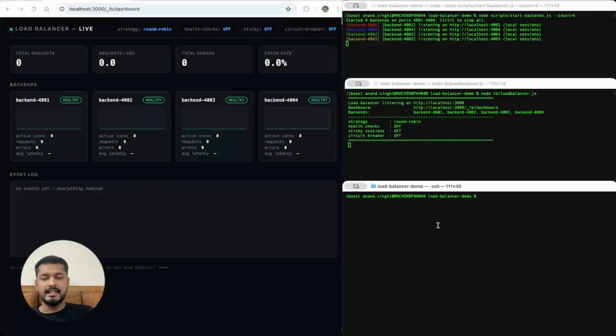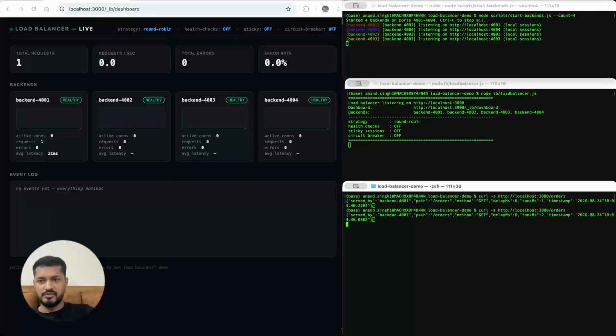Now I will go ahead and hit this load balancer on port 3000 with different requests, and then we will see how these request counts increase when I hit the request. So let's hit this simple request and see. The first request has gone to the first server. What about the second request?